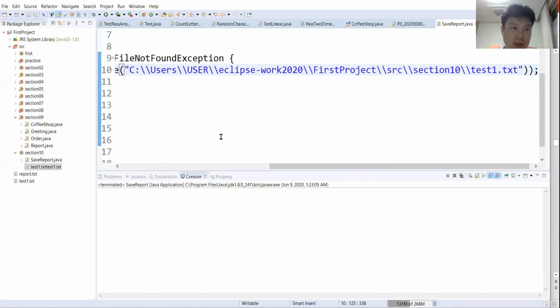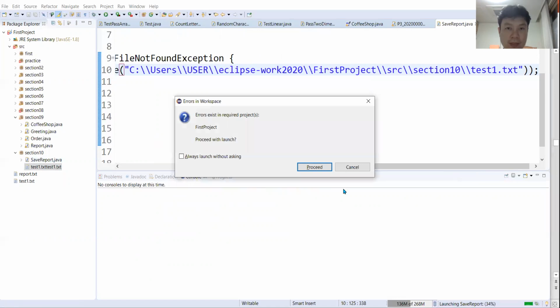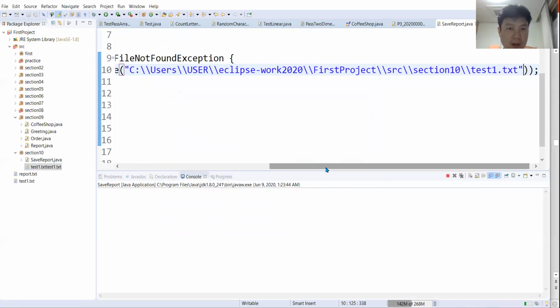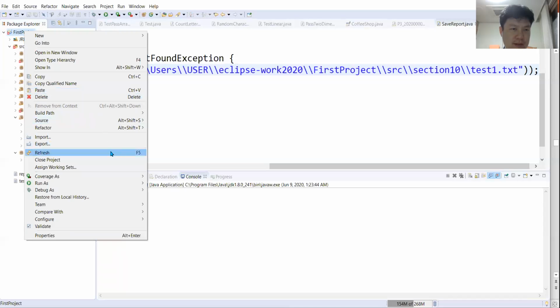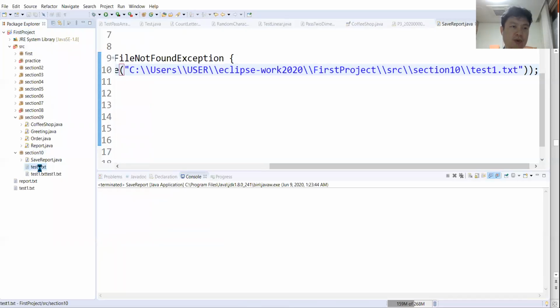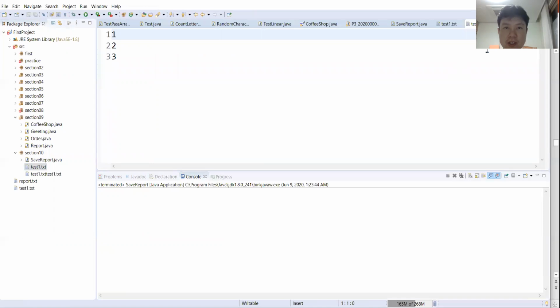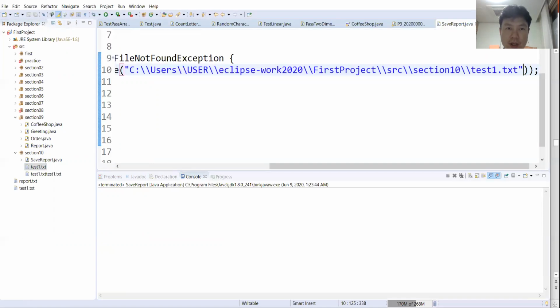So let's have one more time, and then you can refresh, which means F5. Yes, you have the text one. So this is the short explanation when you want to have your full path.